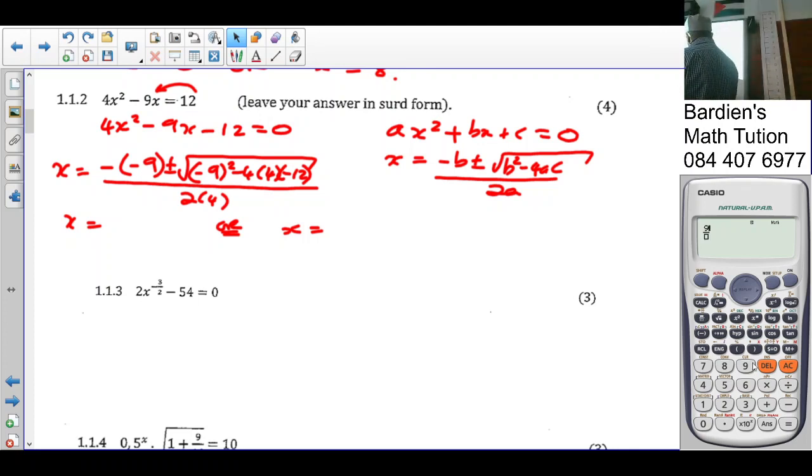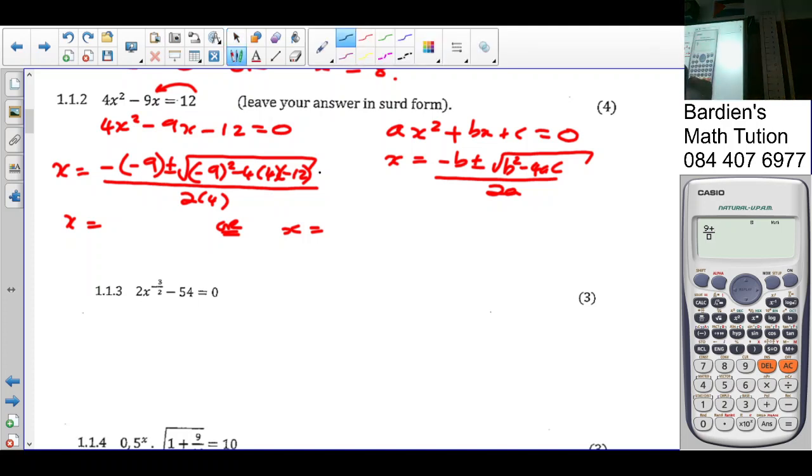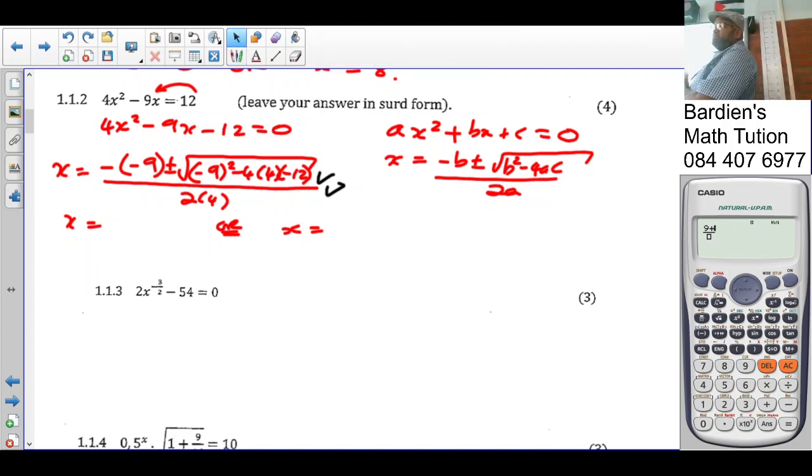And for those of you who have the calculators that can punch that in and get the answer out, you are not going to be awarded the full marks here. Because there are 2 marks allocated for your correct substitution. Okay, so show the substitution. Sometimes 1 mark, sometimes 2 marks. The majority of the time, there are 2 marks allocated to it. Okay?